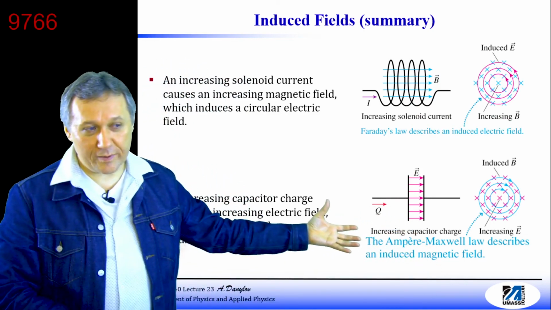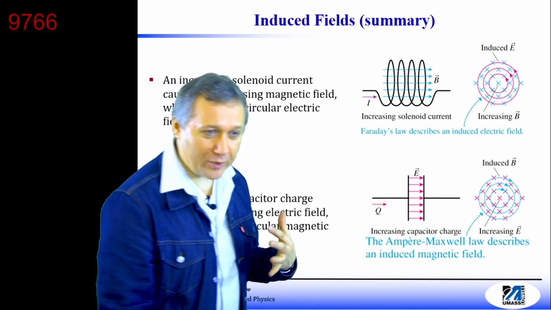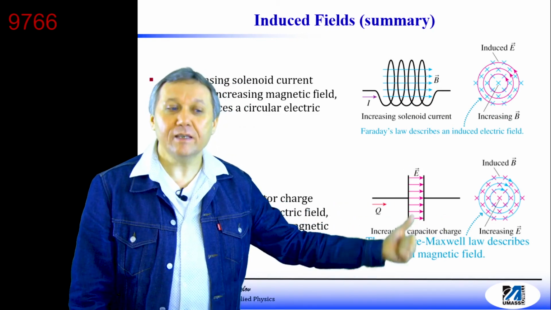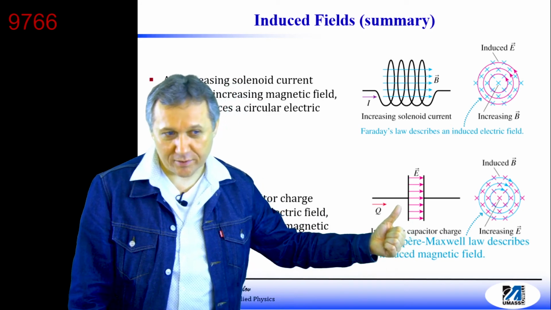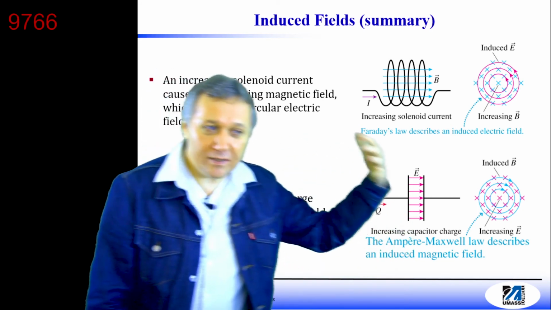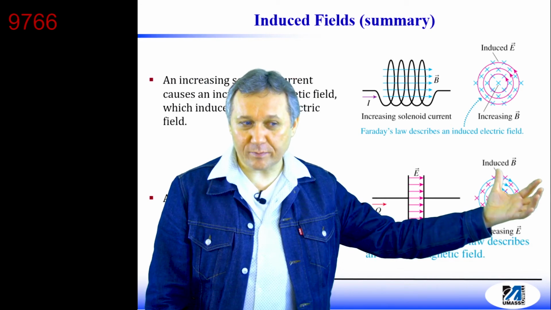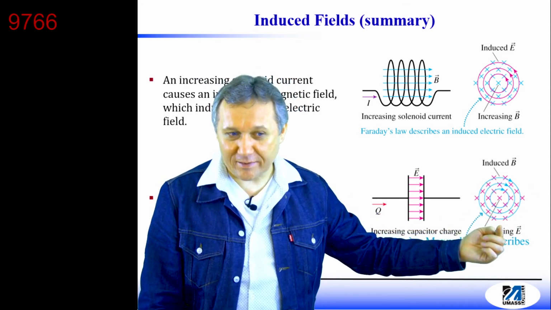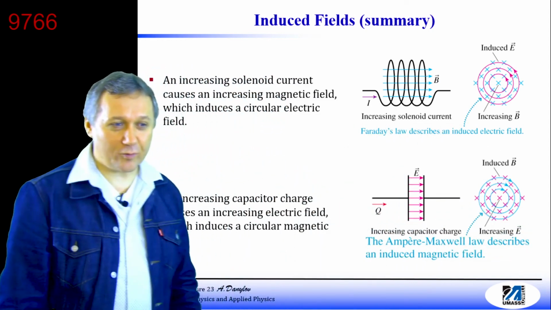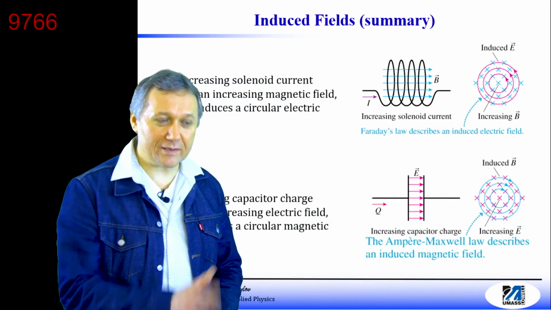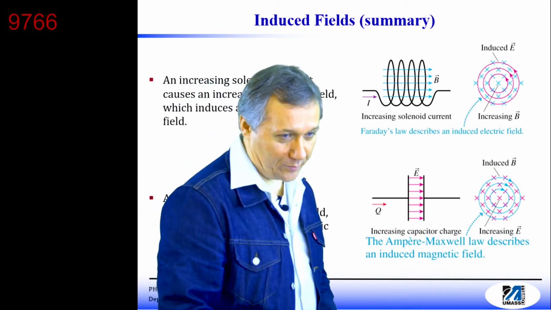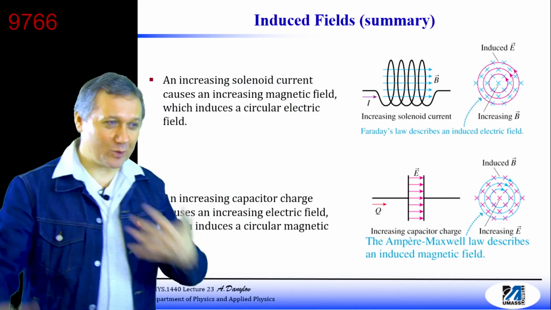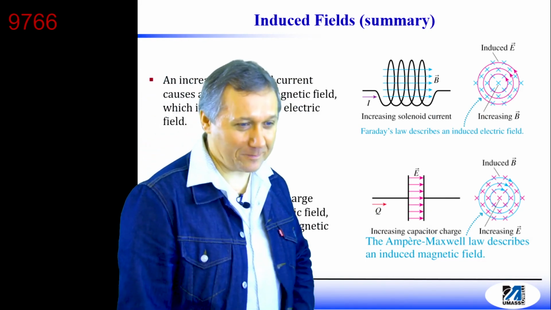And now we introduced a reverse situation. If you have a capacitor and inside of the capacitor there is an electric field, and if that electric field changes in time, then a magnetic field is produced, which we call the induced magnetic field. Again, magnetic field lines are circles, and to find the direction of the induced magnetic field lines, again use right-hand rule number 2. I'm just trying to emphasize the symmetry between these two processes, right?